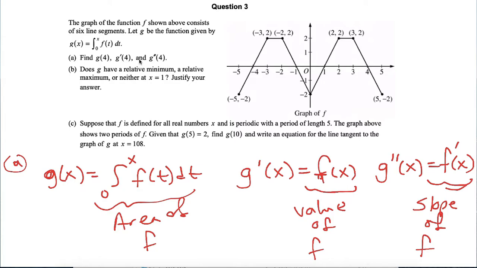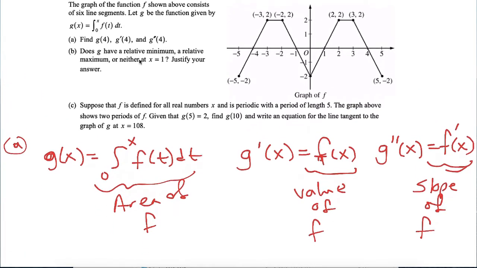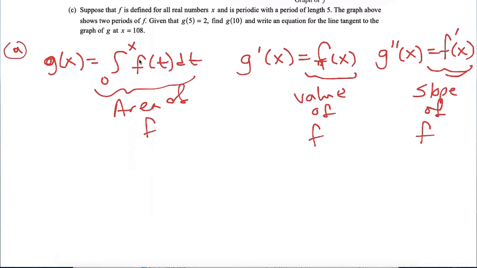So take g of 4. Let's start with this, and I'm going to have to scroll up and down, just so you know. I'm going to have to do my best to scroll up and down, but hopefully you can either print out the answer or the problem in general. So part A, g of 4.